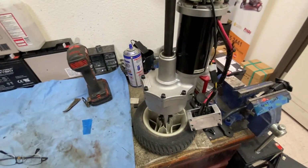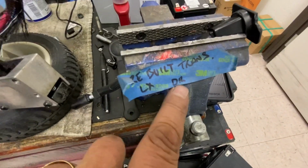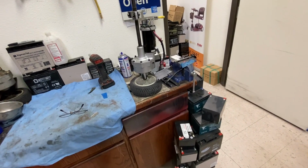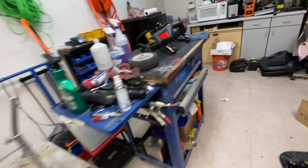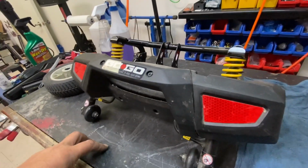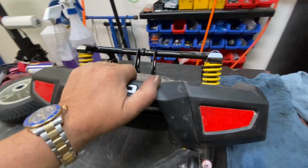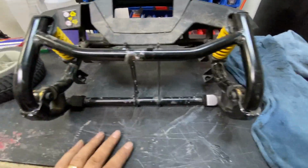So that's all ready. I know this motor and transaxle, I did rebuild it. It's from DR, I know DR. So hopefully it works. I know he didn't have his scooter long, but he does a lot of off-roading on it, so he busted open the transaxle. I've got the back end on my bench, ready to give a clean up and crack on with that.